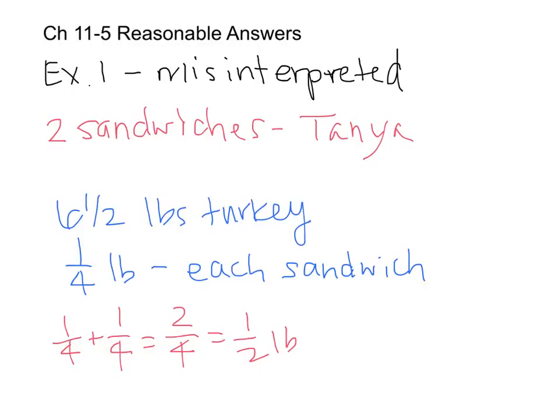That's it. That's all you would have to use, right? Well, how much does Mr. Costa have, though? 6.5 pounds. Compare half to 6.5. How much more does he have to use? 6 more pounds, right? So does the answer of 2 sandwiches make any sense? No. No, it doesn't, right? So if we know that 2 does not make sense, and we know that our answer should be much greater than 2, Tanya did something wrong, okay? So you guys should always look at your answer and say, does it make sense? Here, she misinterpreted something, okay? I don't know what she misinterpreted, but she thought the answer was 2 sandwiches, which is not enough, right? You can make so much more than that.